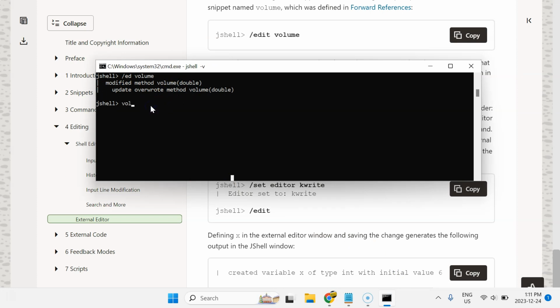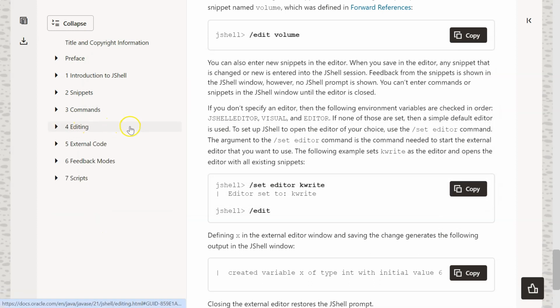Let me call volume, I'll pass radius and hit enter. It says calculate the volume of sphere where radius is 5.5, right? So basically we have used the inbuilt editor that comes with JShell. If you want to specify your own editor, you can try out this option /set editor and then the name of the editor. Alright guys, we are done with chapter 4.